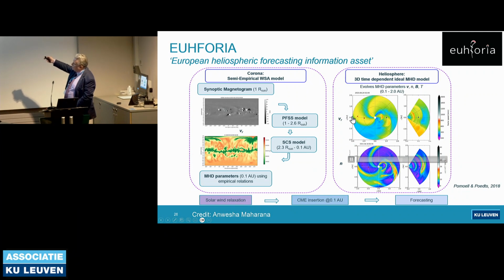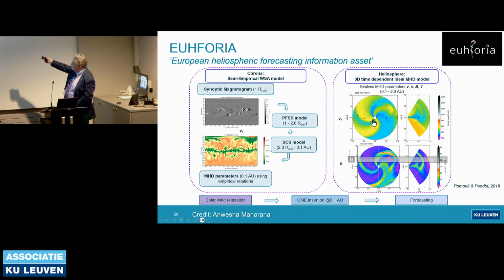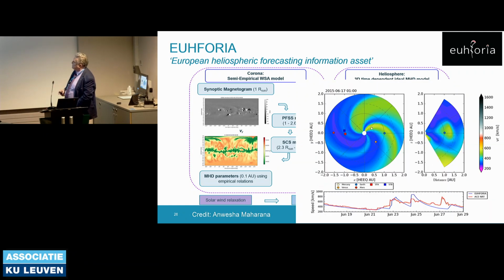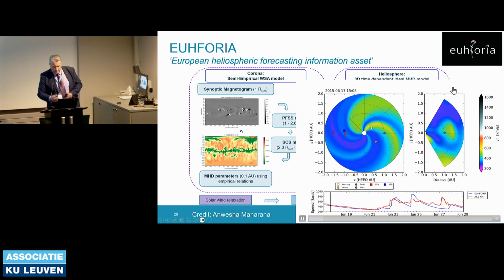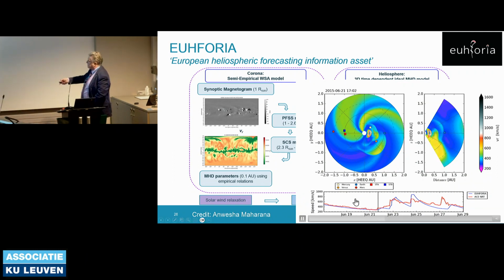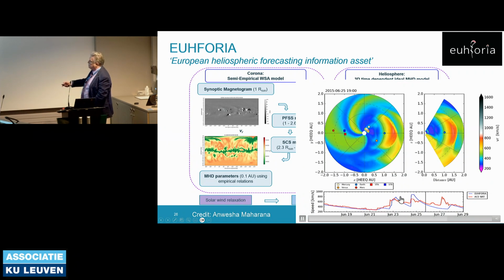These are cuts, I should say, in the equatorial plane and the meridional plane, and you see the spiral structure of the wind. On top of it you can launch CMEs, depending on the parameters that you observe, and then you can predict when it will arrive at Earth. And here you see a typical case. Well, actually not typical, it's the first case we did with EUFORIA. On the bottom, in red, is the measured value at L1, just before the Earth, and in blue, the simulated value.